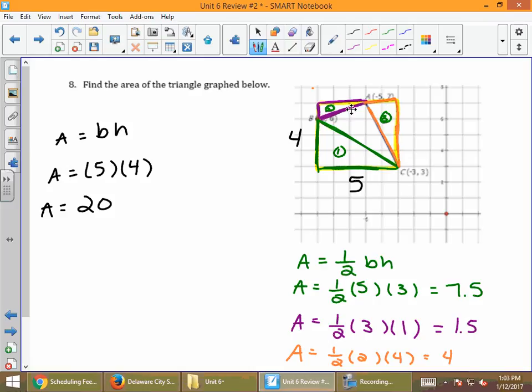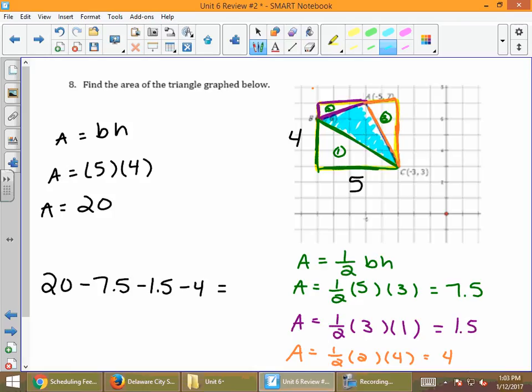You just go through, find the area of the box that you drew around your triangle, and find the area of the other 3 triangles, and then you take those values and subtract them from the area of the box. Whatever your leftovers are is the area of this middle triangle, which is what we are trying to find.